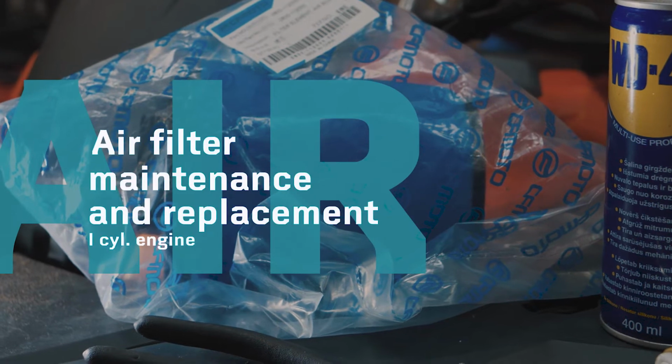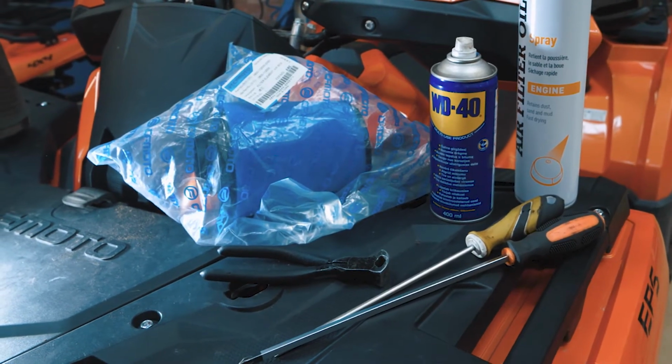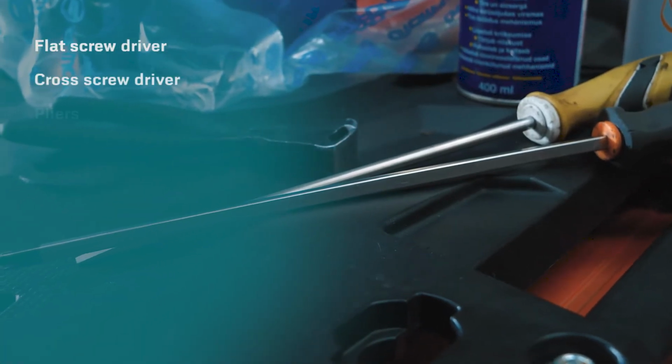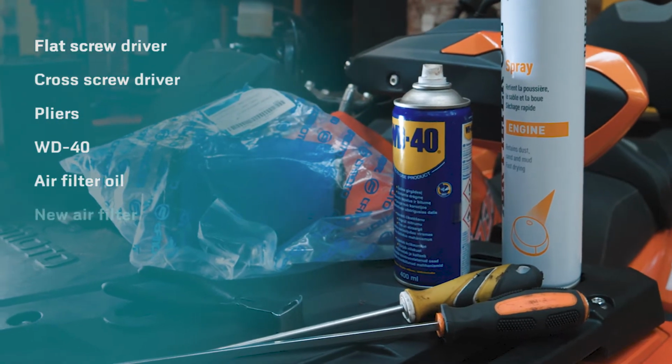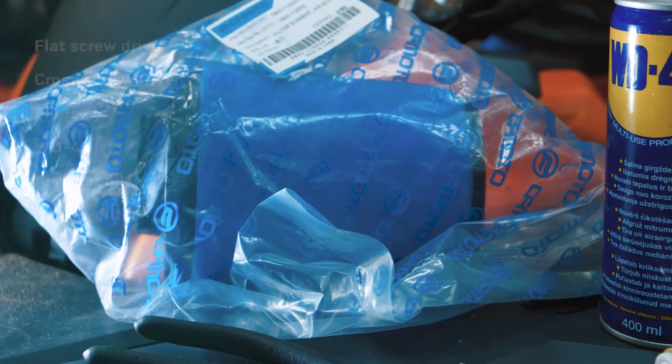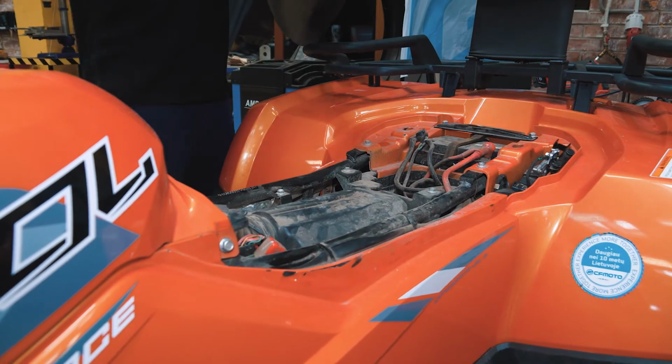Air filter maintenance and replacement. To take care of our vehicle's air filter, you will need a flat and cross screwdriver, pliers, WD-40, air filter oil, and a new air filter. On single-cylinder models, the air filter is located under the seat.